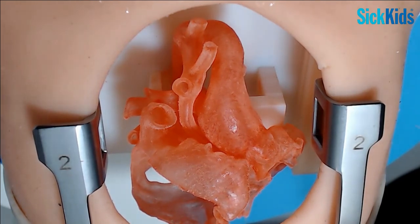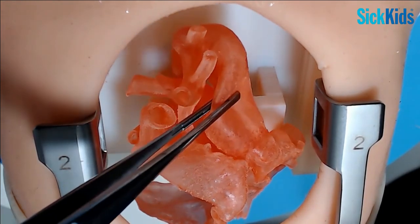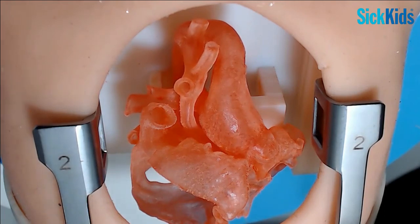I don't think anyone does bicaval cannulation. It's pretty standard to have a single venous cannulation and cool down to 18 degrees. That takes about 20 minutes. In the meanwhile, right after you go on bypass, there are two ways to control the duct. It's either ligating the very proximal part of the duct, which is here, or snaring the bilateral branch PAs. So that depends on where you cannulate the duct.